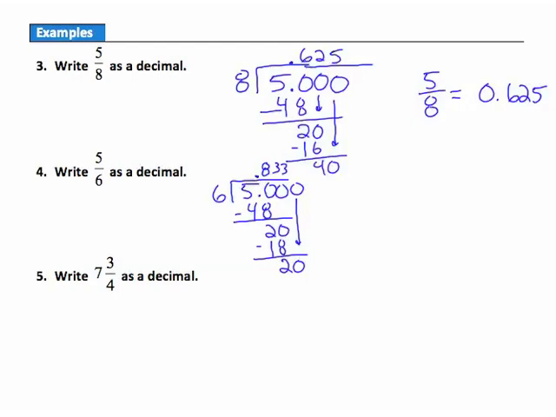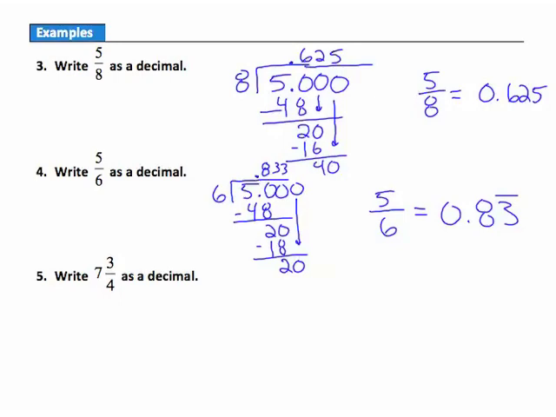So what we want to do in this case is stop with the division, and we want to indicate that that 3 is going to repeat. So when I write 5/6 as a decimal number, I'm going to get 0.83, and that 3 is going to be repeating, and we put a little line over the top which says we're just going to keep getting that repeating 3 in that decimal number.